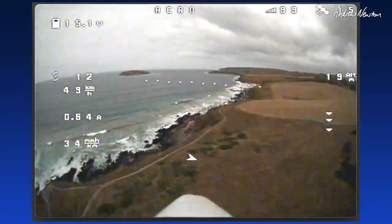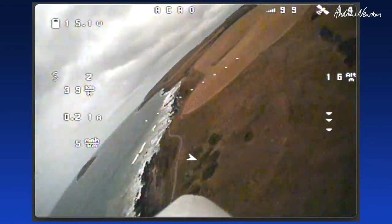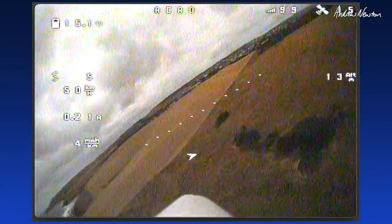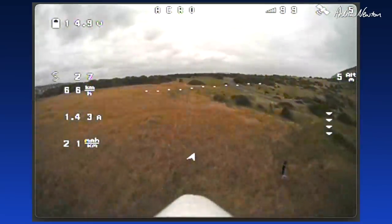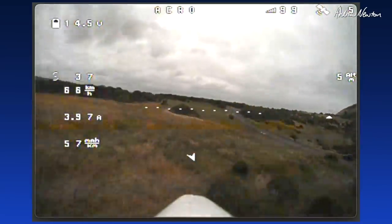RSSI low. There it is. Okay. So far I'm liking this a lot. This is my kind of plane. Smooth. Oh, that is lovely.